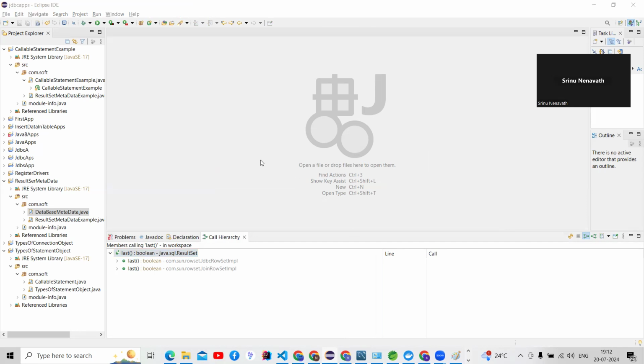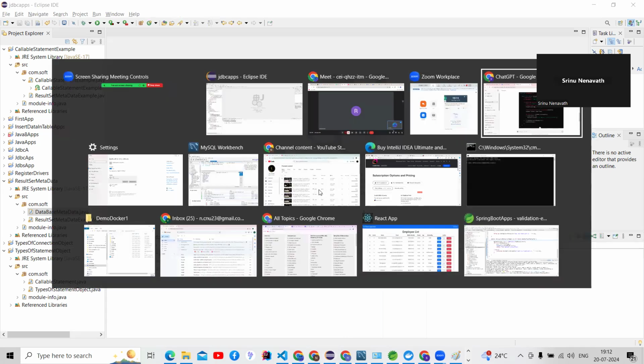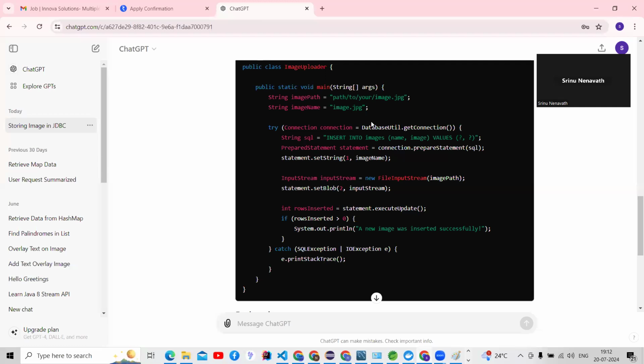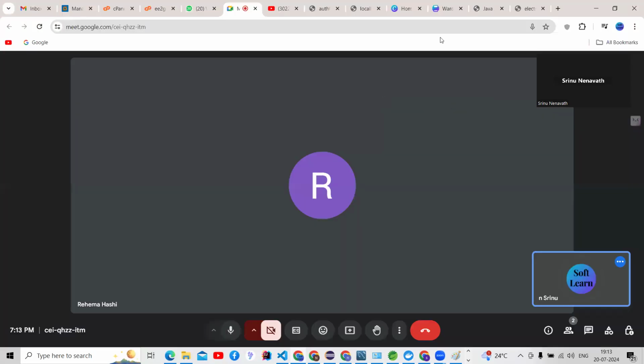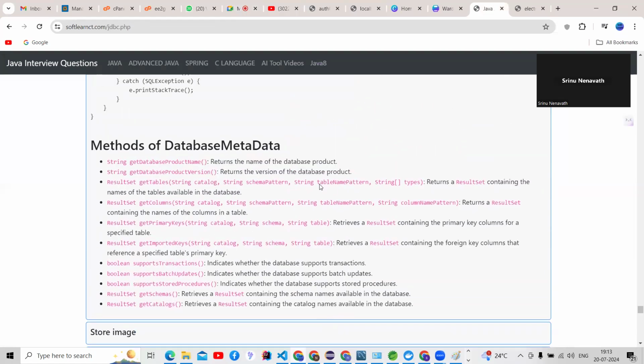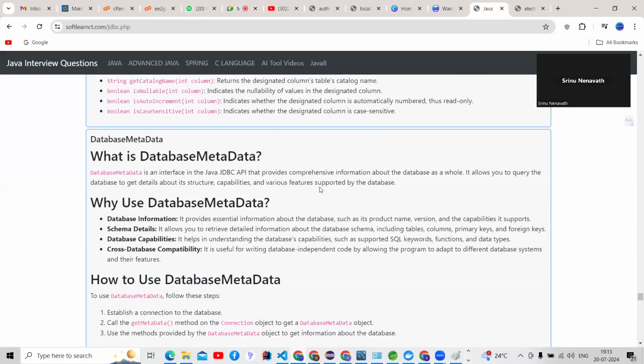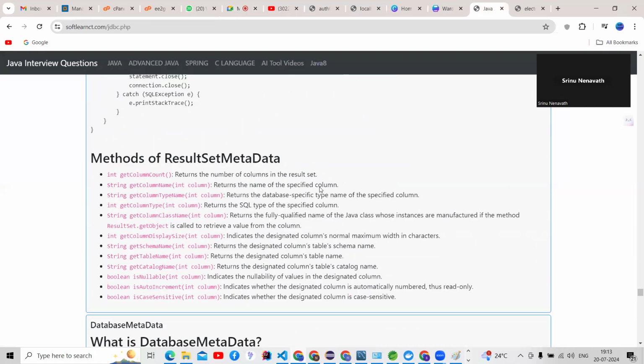Okay. So guys, you completed yesterday's discussion: result set metadata. Tell me guys, what is result set metadata?